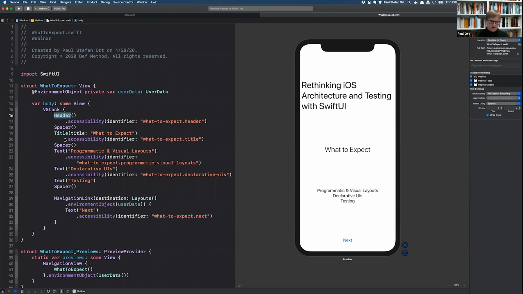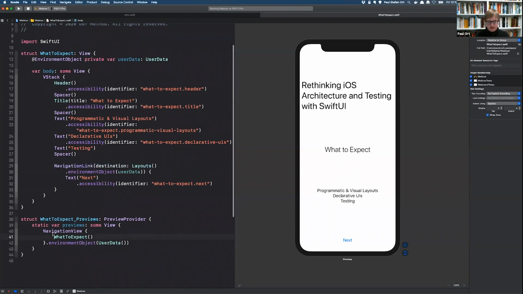So a header and a title as well. The different windows or the different views in this application are all chained together using navigation links. In the previews, we have a navigation view that is rendering the individual section and embedding an environment object.